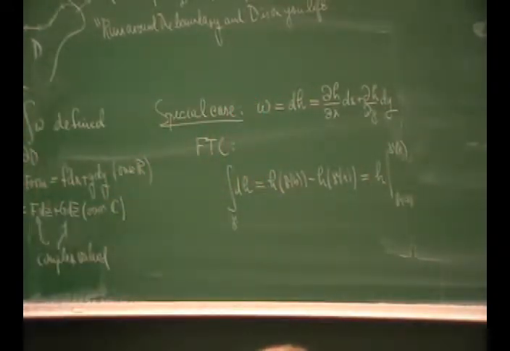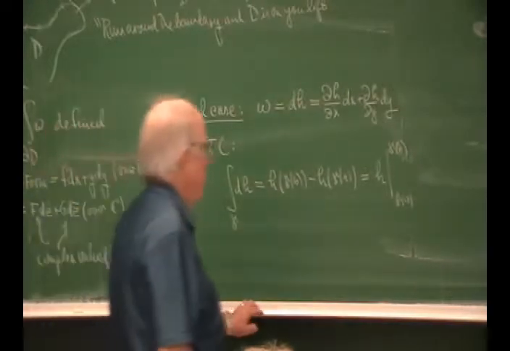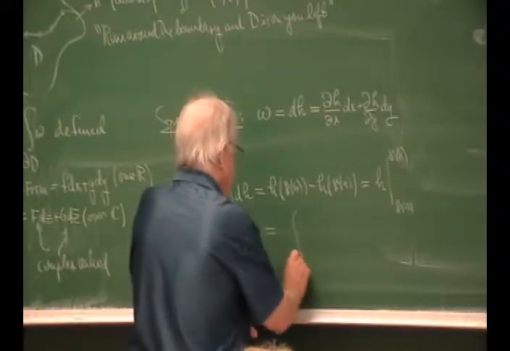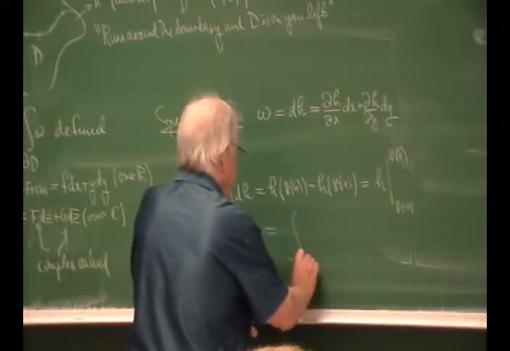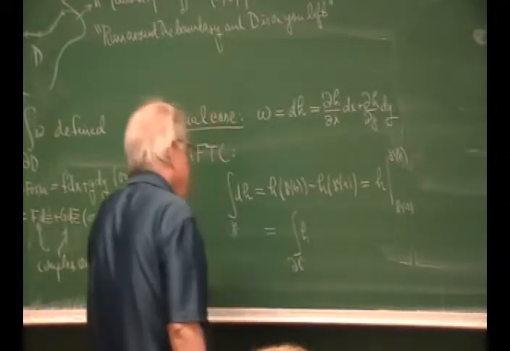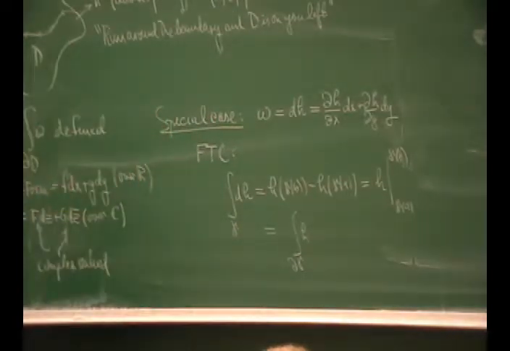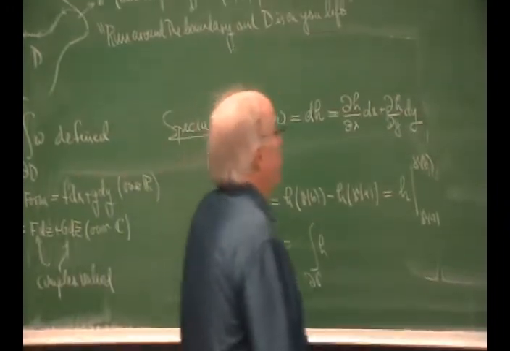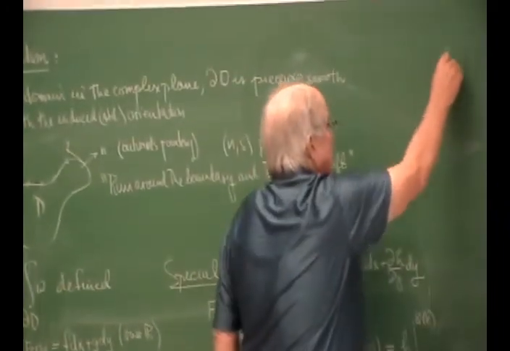So you know that, and the proof is the same. There's nothing more to do. And we regard this as the integral over the boundary of the curve of h. Well, the boundary of the curve is only points, but that's the way we think of the integral over the boundary.